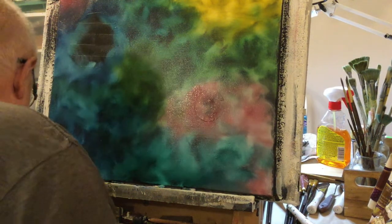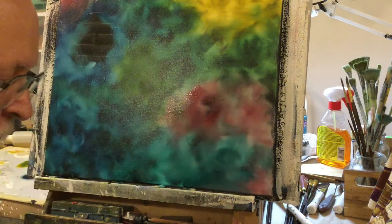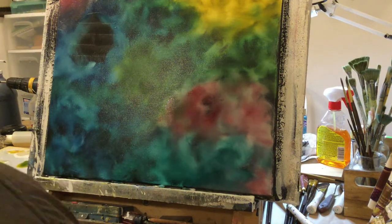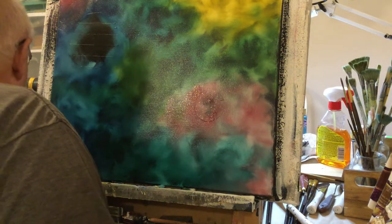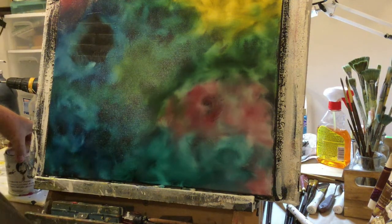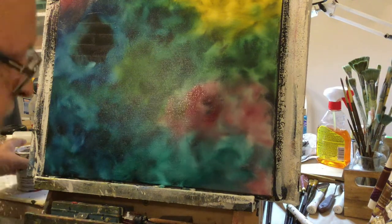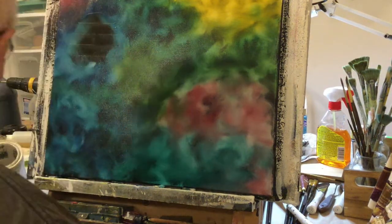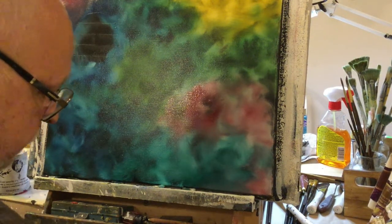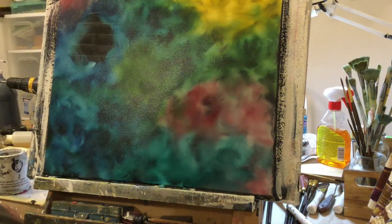Now I'm going to put some stars in the sky. So let's do that next. Let's clean this brush out. All right, let's get some liquid white. All right. I'm going to stir this. May not need stirring, but I'm going to stir it anyway.